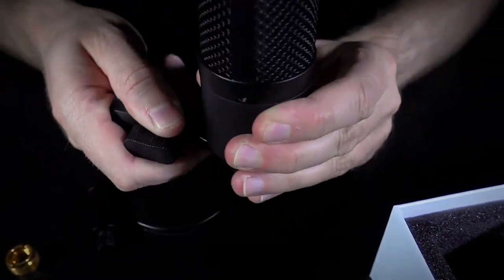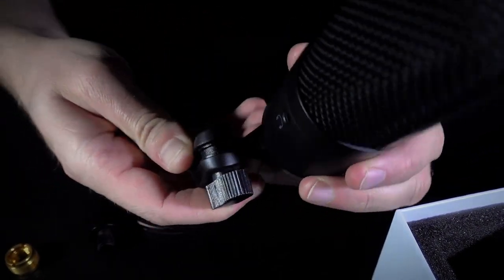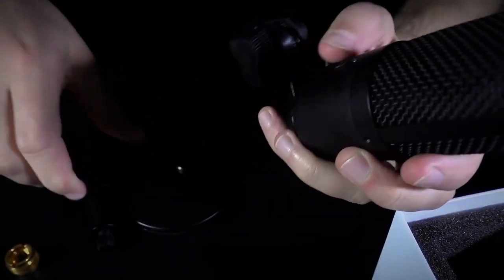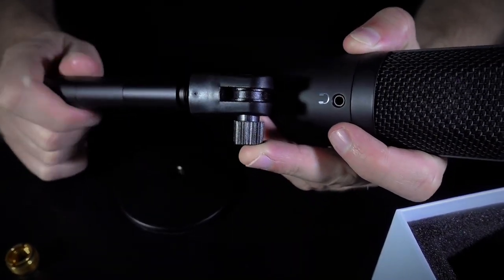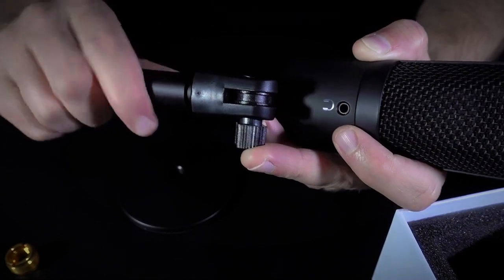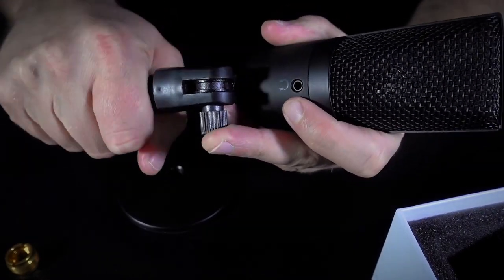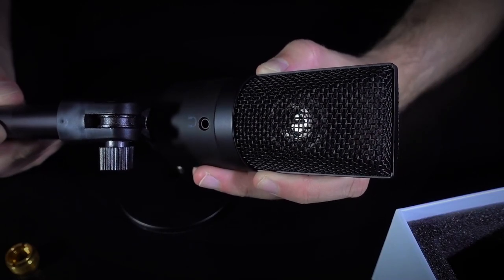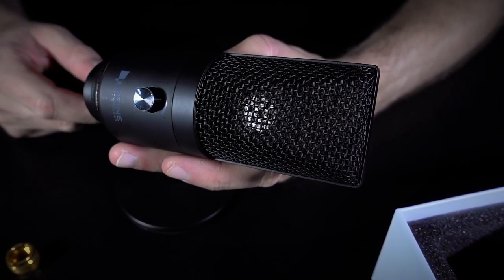It's a simple solution, honestly. Not necessarily the most solid feeling, but it looks like it gets the job done. And then this goes like so. You can tighten this down a little. This appears to thread in here. You can actually see the capsule in there. Look, you can see it catching the light. There we go. There's the capsule, although I guess the business side of it is there. So you can see that in there.